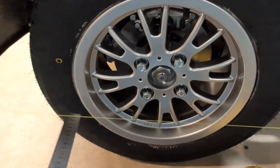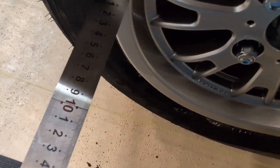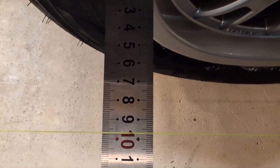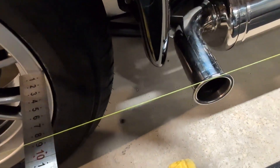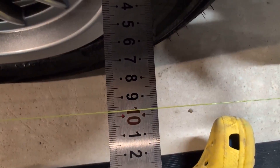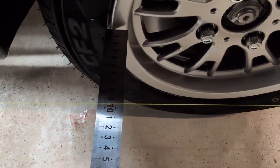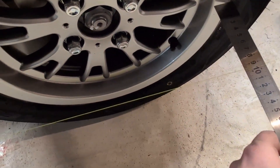Just to demonstrate - probably terribly with one hand - this is a rear wheel and I'm expecting this to be roughly toe neutral. I'm going to get the ruler as close to the string as I can and look over it - we're at 97mm, that's the distance. Measuring the other side - also 97mm. So that demonstrates this is toe neutral as expected, and it's a good sanity check that you've got the strings right if you know one axle should be neutral.